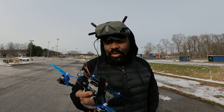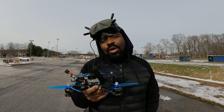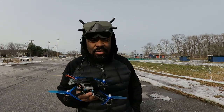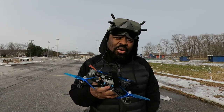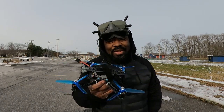If you're interested in building something similar to this, it's not that expensive. And the advantage of building your own quad with your own components versus buying a pre-made quad from a manufacturer like iFlight or even eSheen is that you can put the components that you want in it and probably get better components for a lower cost than the components that are going to come in the pre-built unit.